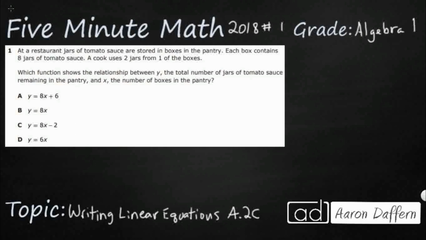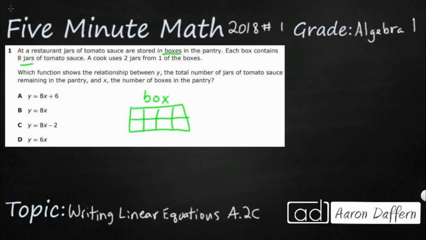So we have a restaurant with jars of tomato sauce that are stored in boxes. We don't know much about these boxes except that each box contains 8 jars. That's really all we know about these boxes. Let me just draw a picture here. Here's my box. I'll just cut it into eighths. So there's my box of tomato sauce.